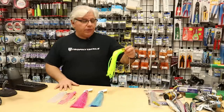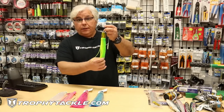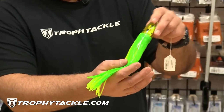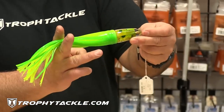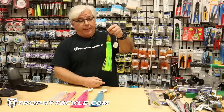The first one that we have is a Koya — it's handmade in Hawaii. It's a Koya bullet with just a regular latex skirt on it. You could absolutely troll this with just a hook in it as a single individual trolled lure, but I would recommend cutting the skirt back to about there and stuffing a medium or a select ballyhoo in it. It would make an excellent lure for trolling a ballyhoo.